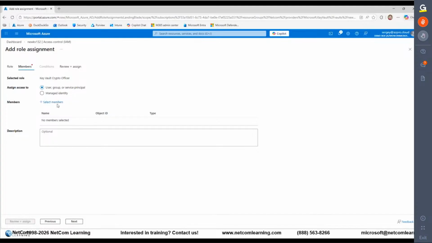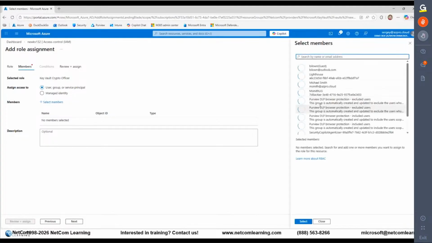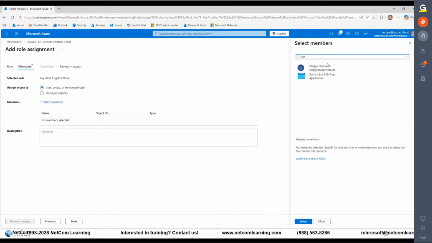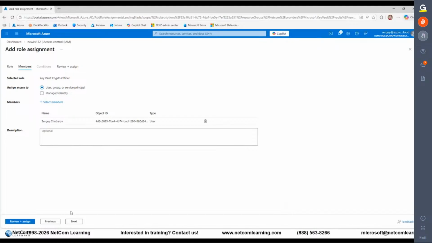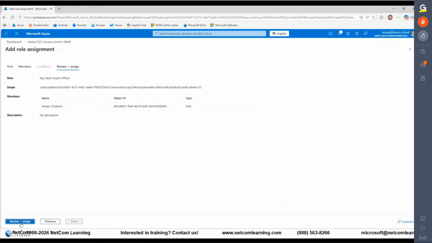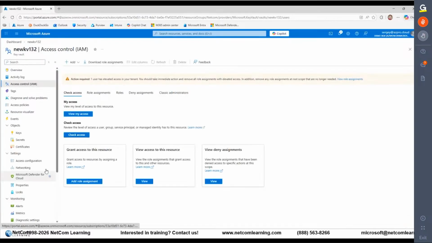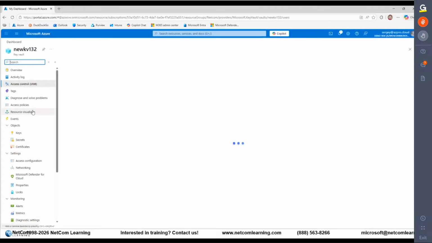Click next, choose the user, and let me find myself. Key vault security is quite important, and that's why even if I'm a privileged user, I may not have the full permissions, even if I'm the owner of the subscription. Let me refresh the page and click on keys.